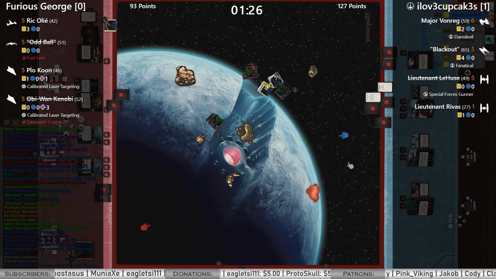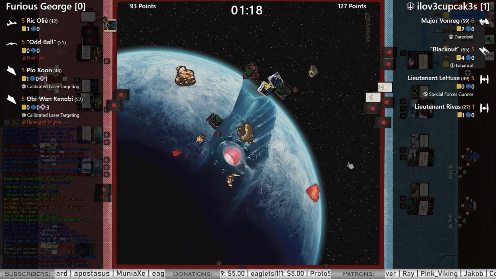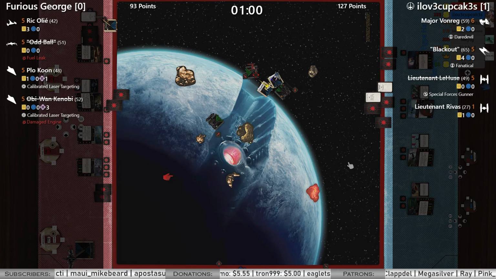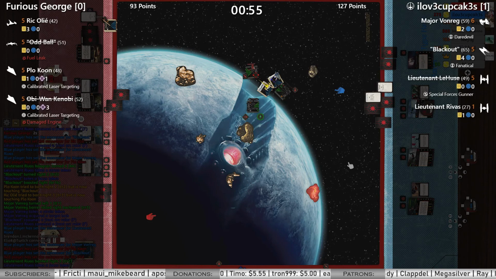So yeah, the problem is there's only 1 round left. 35 points are needed. Could get half of Blackout and then kill Rivas. That would be 14 plus 33, 47. That would get you enough. Easier said than done. Maybe we'll see a sloop from Plo.